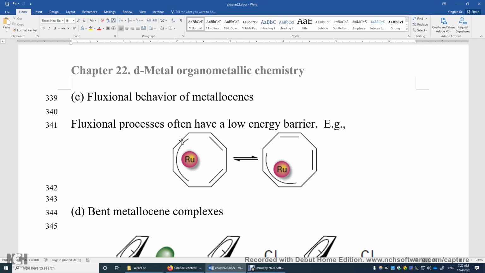However, it's highly possible for this transition metal to either get 2 electrons from the ring or to donate 2 electrons to the ring. And then this ring structure will have 6 pi electrons or 10 pi electrons. And this structure becomes aromatic and, of course, planar. So it can be planar as long as this cyclooctatetraene gets 2 electrons or gives away 2 electrons.